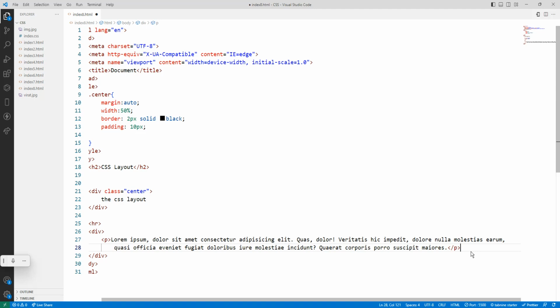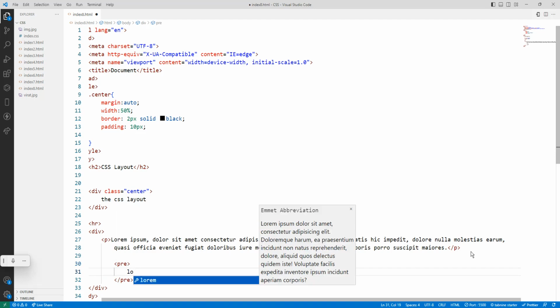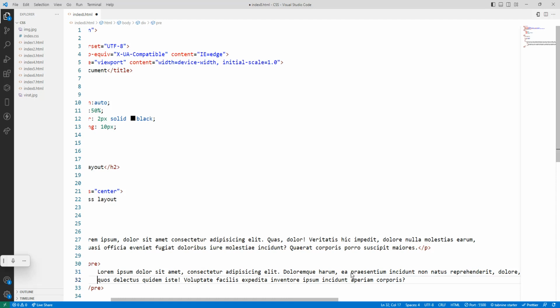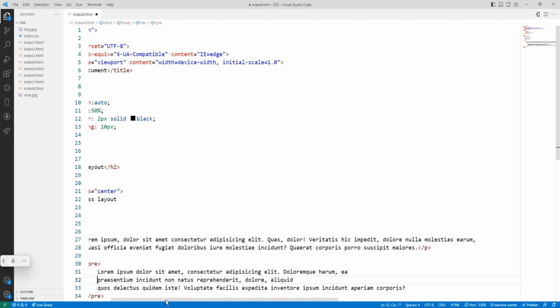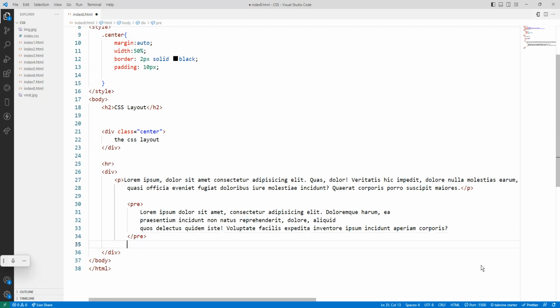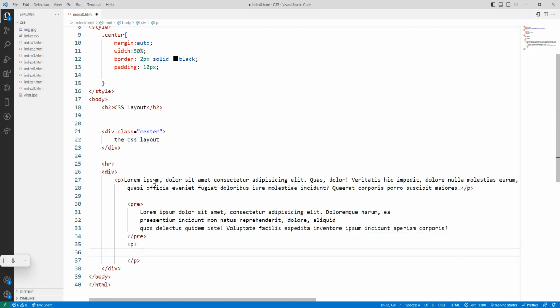Let me go with one more example here. I will take a pre tag, then add dummy text. Pre tag means it will display the text as it is. So p tag is different, pre tag is different. Then I will go with one more paragraph. Then again I will add a paragraph. I will just copy this one and paste it. Control S. Okay.